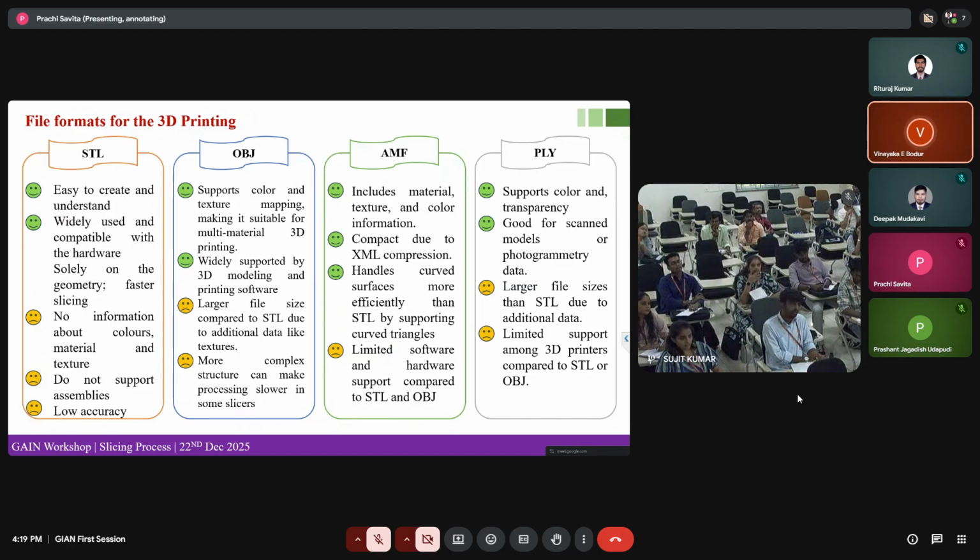its color, texture or material properties or physical units. Okay, so the geometry is encoded as a list of triangle facets, where each facet is uniquely identified by two components: a unit normal vector and three vertices ordered according to the right-hand thumb rule. The unit normal vector, a perpendicular line to the triangle with a length of one unit, specifies the orientation of the surface, distinguishing the outside of the part from the inside.